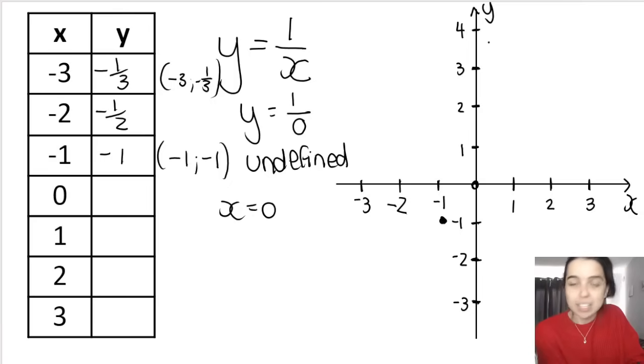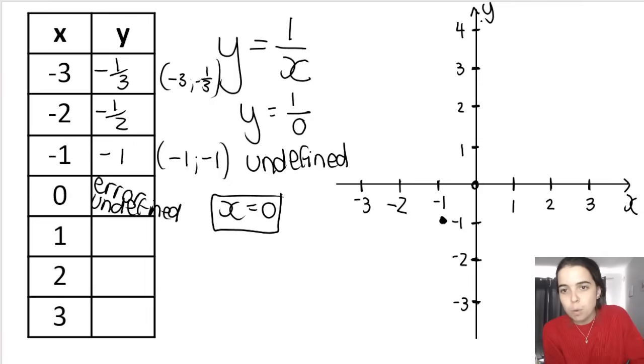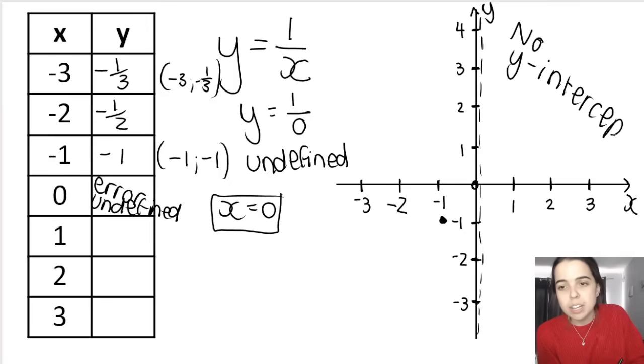We will discuss asymptotes in a little bit more detail later on, but basically an asymptote is a line that the function or the graph approaches. It gets close to it, but it never touches it. So in this case, because this will give me math error, because this is undefined, anything divided by 0 is undefined, at the point where x is equal to 0, I will draw in what we call our vertical asymptote. That means that the graph will get close to the y-axis, but it'll never touch the y-axis, and that is why we have no y-intercept. So all these things should be making sense, it should be coming together.